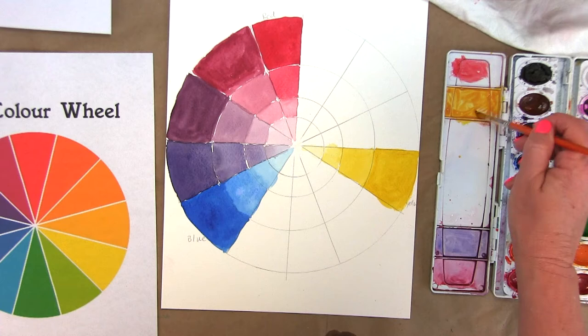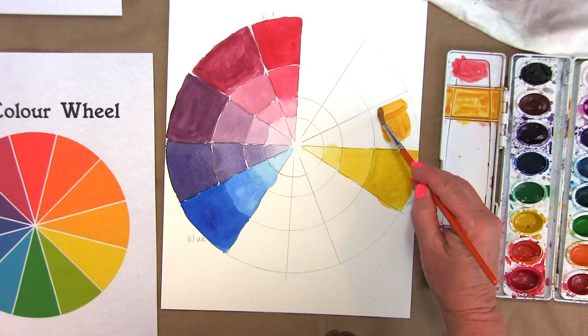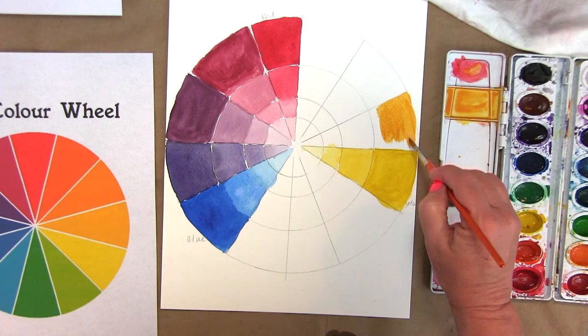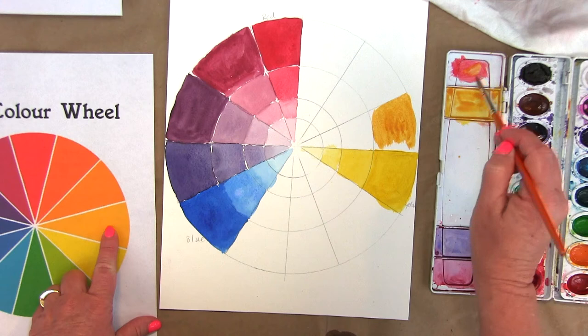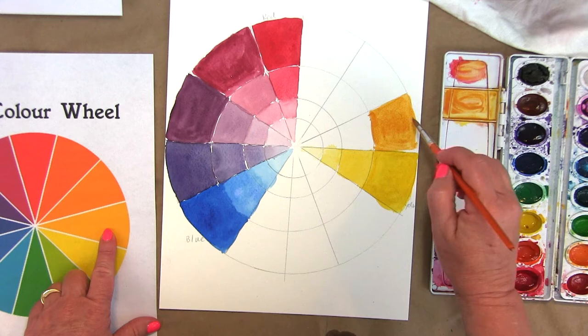So this orange, this is a yellow orange. Let's see, what would you call it? Yeah, yellow orange, I guess. So it's going to go right here. It almost looks like a mustard color. I don't know. I'm looking at it going, well, you don't want to put too much red in it, because you've got to still do an orange here and an orange here. So it should look like this. It may not. I'm looking at it going, maybe I need to put a little extra red in it so it has a little more orange to it. And I have to play with it until it looks sort of like this color.